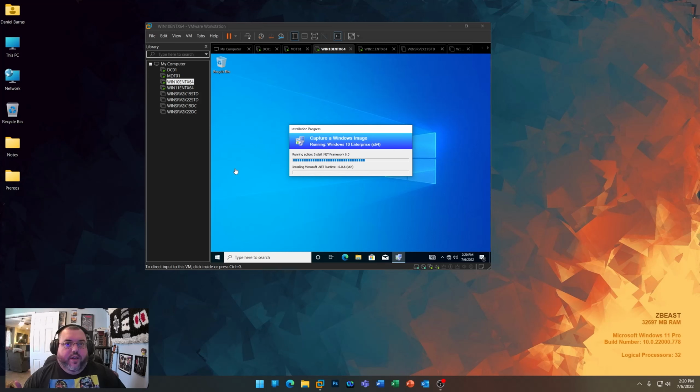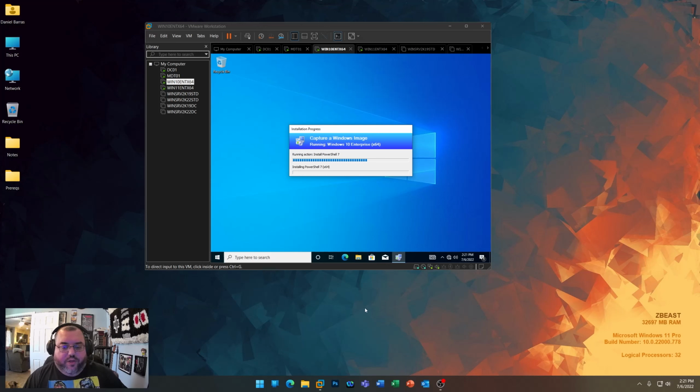We'll actually delete those captures and recapture them because our next video, of course, is going to be our WSUS server. And that way, we can have these images be completely up to date. I just wanted to make sure that you could see that they're capturing, that everything's working well, and then we'll install the WSUS portion. As the image goes out, it'll be updated, then recaptured, and then we'll deploy those up-to-date images.